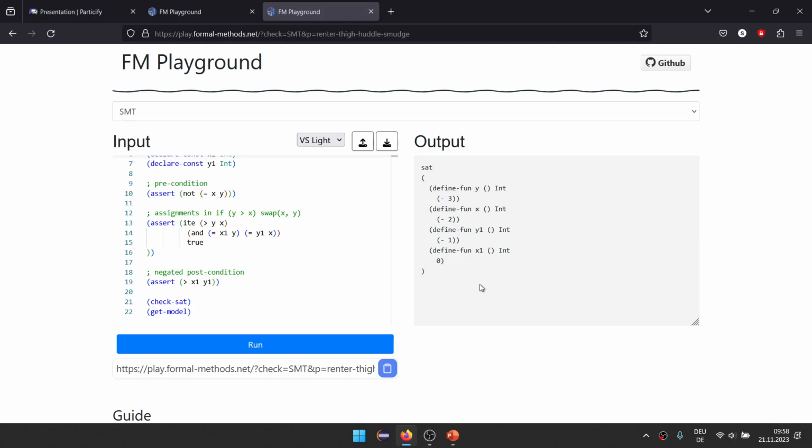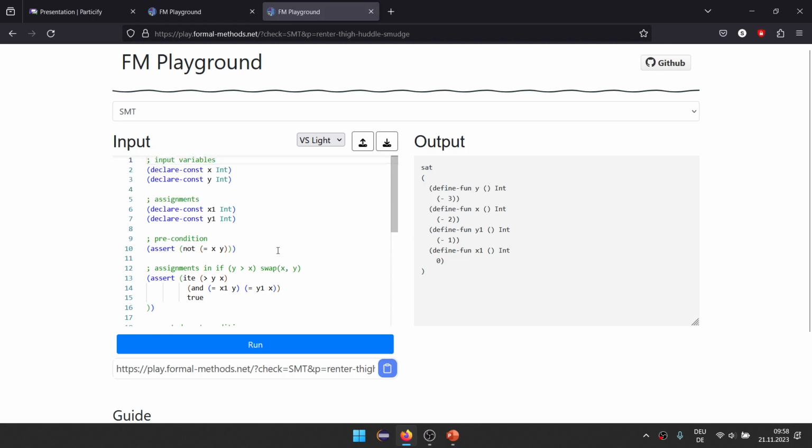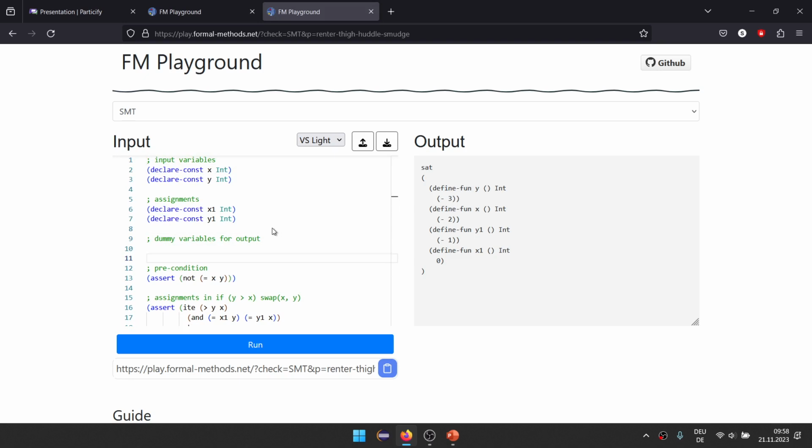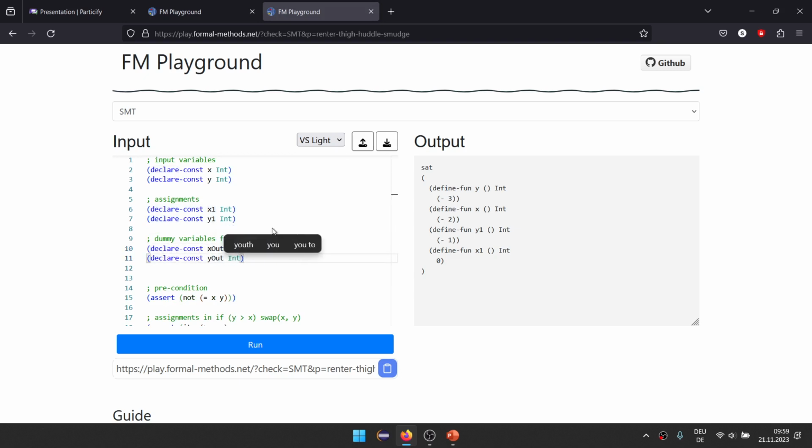So let's create some dummy variables for outputs, right? I'm just going to make them explicit. We could write this in one line in the condition, but let's just make this explicit. Let's just say what these are.